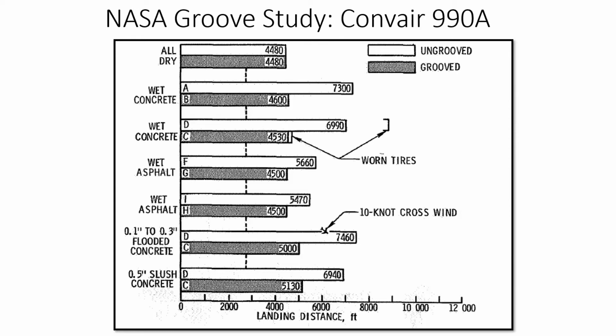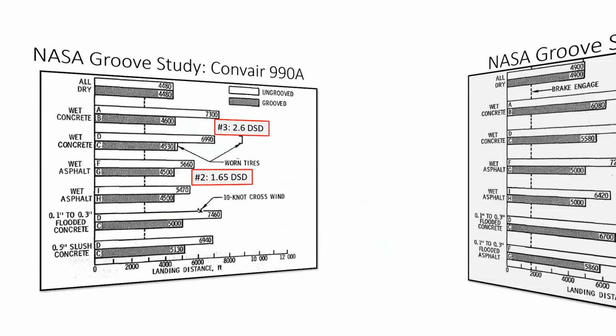And it's interesting to note that in the case of an asphalt runway that's not grooved, in this particular aircraft, we saw an increase of roughly 1,000 feet of landing distance necessary. Whereas when we look at case C and D, we see a 1,500 foot increase. And we see that we can expect roughly 2.5 times the dry stopping distance necessary to stop an aircraft, again, taking out the air distance, when we're landing on an ungrooved concrete runway, even a textured one.